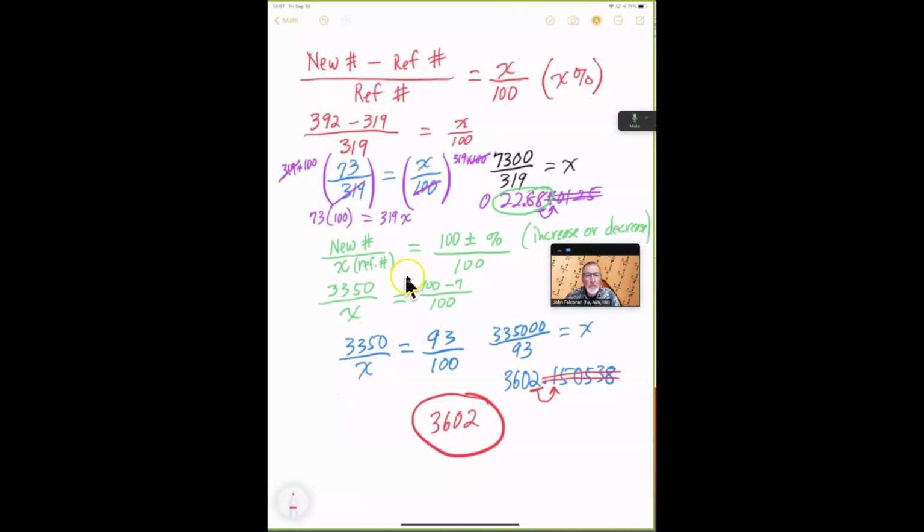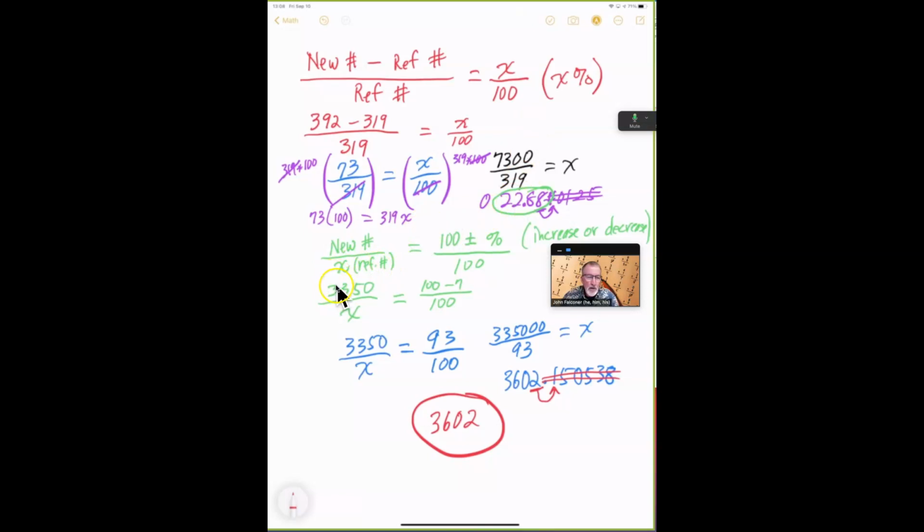So try to keep these in mind. These are very similar setups. In one, they give you the new number and the reference number. Those are provided, and it seems easier to me to calculate the percentage change from that. So just plug those numbers into this formula and set them equal to x over 100, x percent, and then you'll get your percentage answer. If it's a negative, it went down, and if it's a positive, it went up. It was an increase, but we don't usually use a negative sign with the percentage. We just say it was like a 60% decrease.